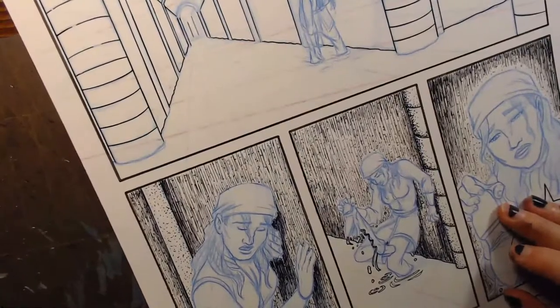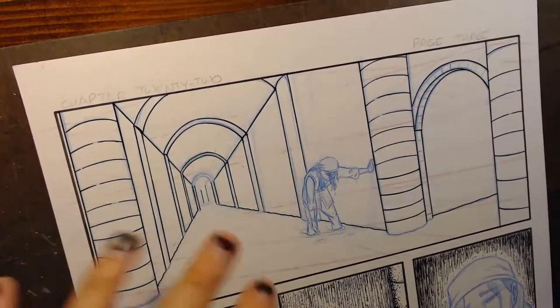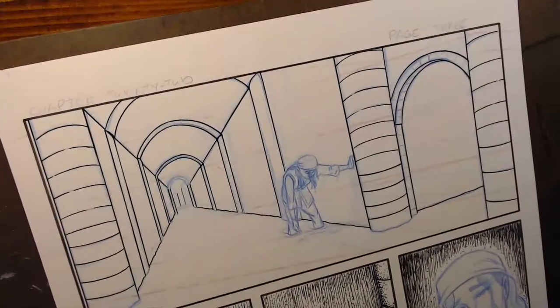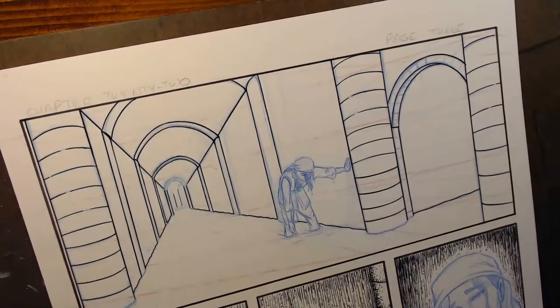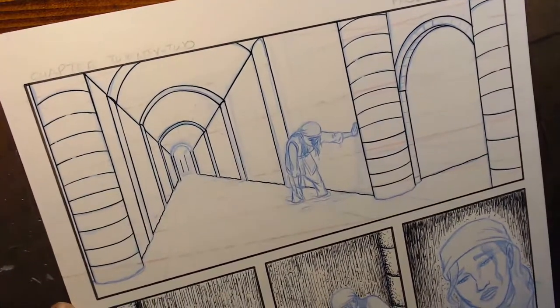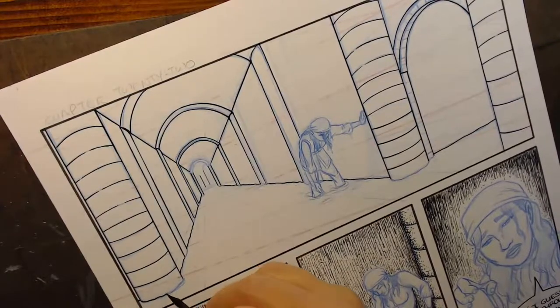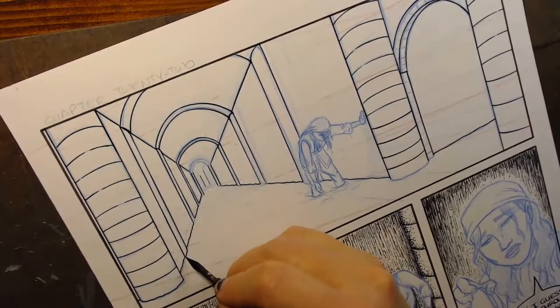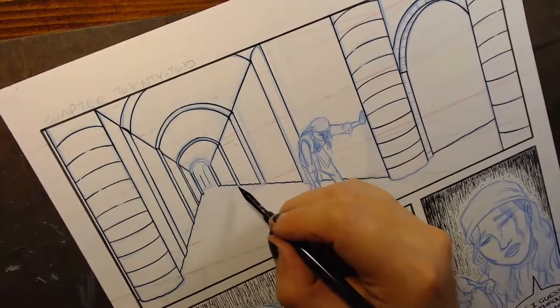All right, look at that. As much time as that seems to have taken, now that I've gotten all of those curves plotted in here, the rest of this is not going to take me very long at all, as you saw with these other panels and the way that I blazed right through them. So take a little time up front to get this kind of scene laid out, as you have to go through all the drafting tools and waiting for things to dry and all of that. But the results are pretty nice. I think anyway, the results are well worth it.